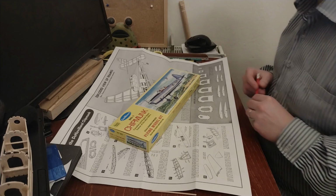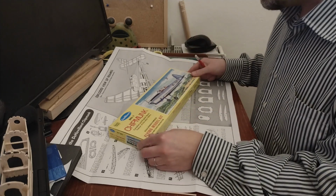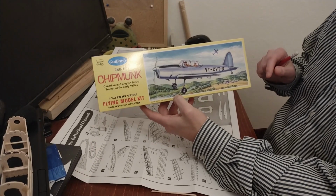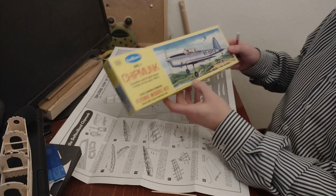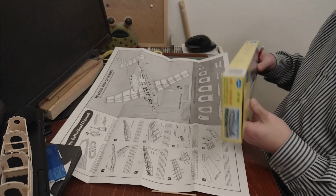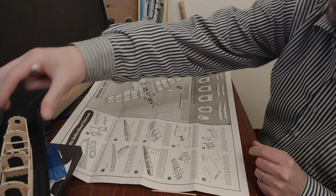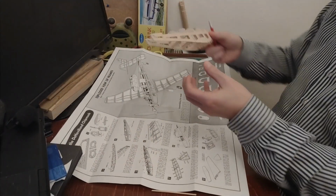Hello everybody and welcome back to the channel and to this series where I'm building the Gwillows Chipmunk. It's going to be rubber powered, no RC conversion this time because it's too small for that. I'm afraid I couldn't wait for myself and start to record, so I already started to build.